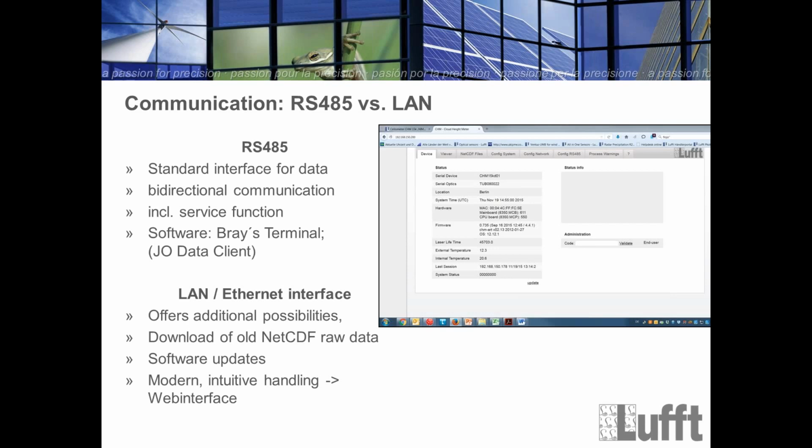Over the Ethernet, it's more the modern version, let's say, to configure an instrument, because you have a web interface where you see all parameters. You do not have to look in the manual as often to find out how the special command looked like, which is sometimes necessary for the RS485. But for the LAN, you easily see it, you have an overview, and you can configure the instrument. A bit more intuitive.